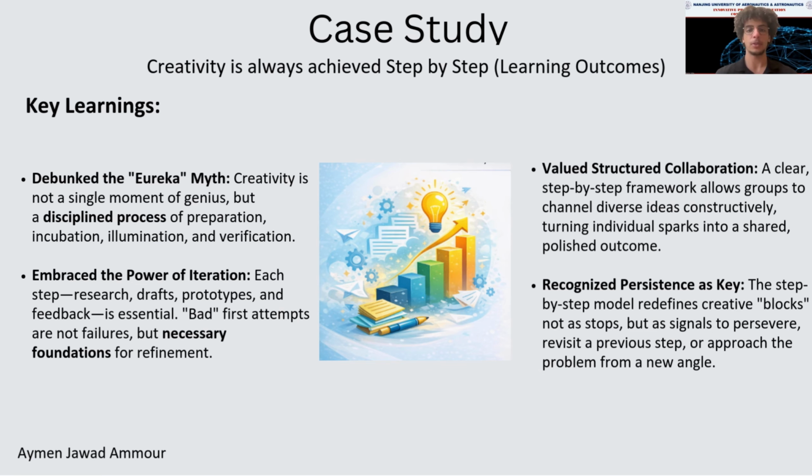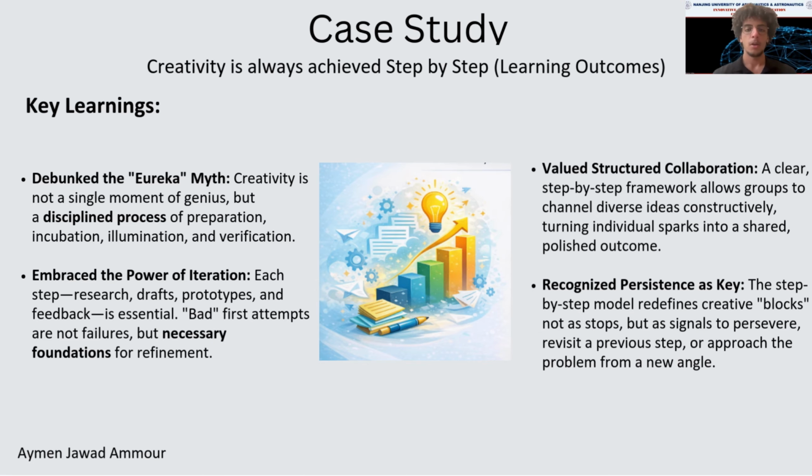Our case study reinforced the central idea that creativity is a methodical journey. The first and most important learning was that we successfully debunked the Eureka myth. True creativity is not a sudden flash of genius, but a disciplined process with distinct stages: preparation, incubation, illumination, and verification. This leads directly to the second point. We learned to embrace the power of iteration. Each step, whether it's initial research, rough drafts, prototypes, or gathering feedback, is essential. What we might call a bad first attempt is not failure, but a necessary foundation that allows for refinement and improvement.